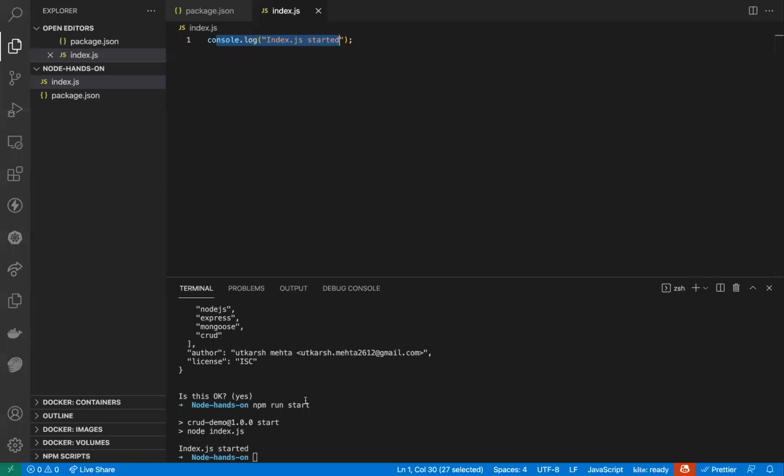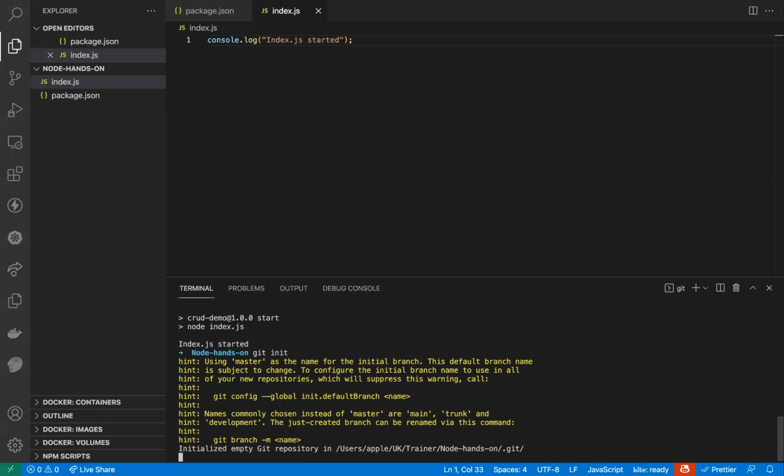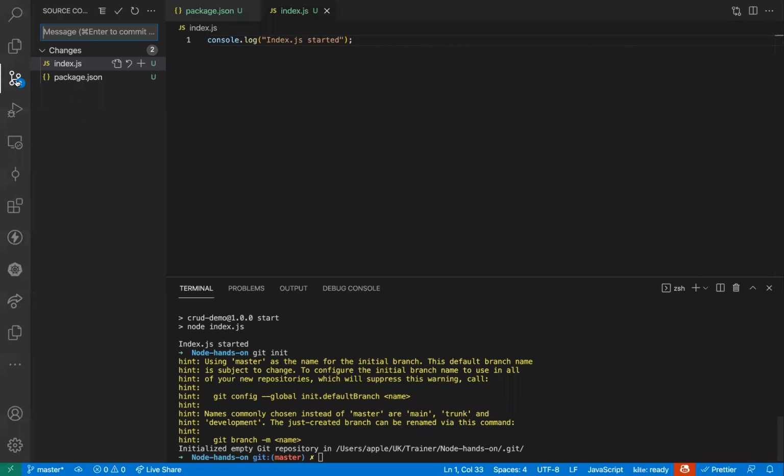Now let's set up a git repo or not. Okay, as a standard practice, but sure. Do a git init, and it will initiate a git repository. The moment I set up git in the source control, I can see the changes, like index.js, the new file, package.json, the new file.